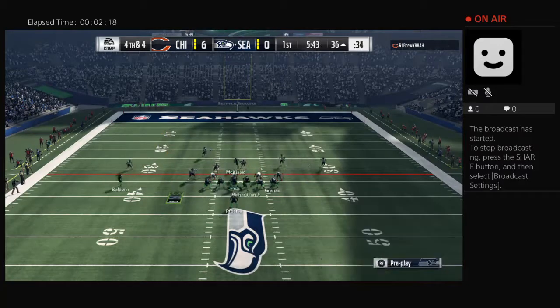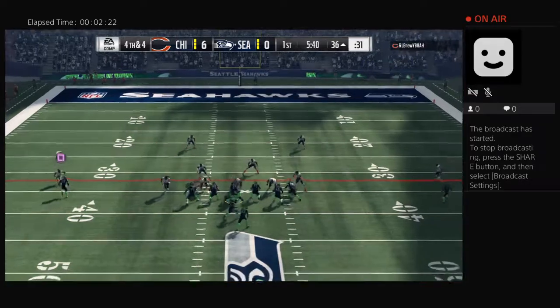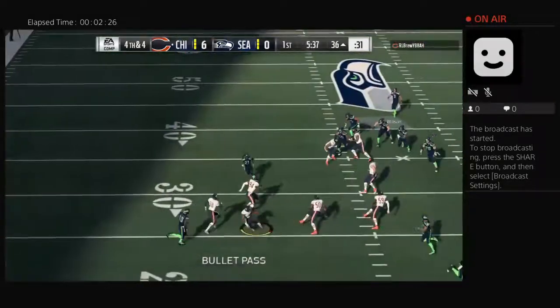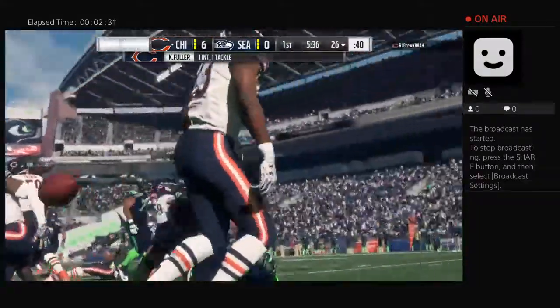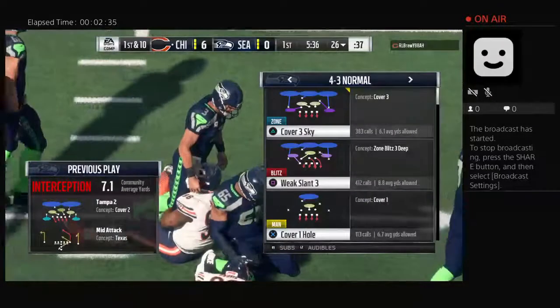So nothing there. I don't know that that's all in the back, though. You got to look at blocking there, don't you? I would agree with that totally. At some point, they have to win at the point of attack. Into heavy traffic, and it's intercepted. Picked off by Kyle Fuller. And they will take over at the 26-yard line.